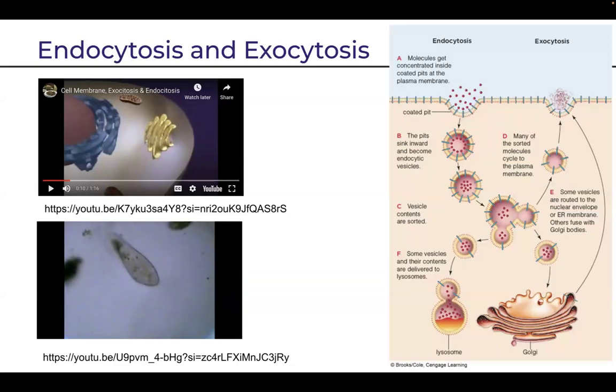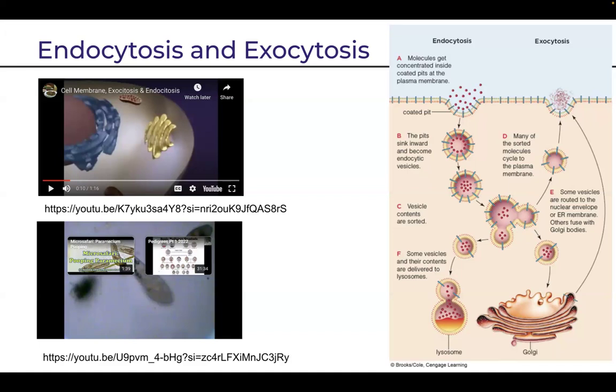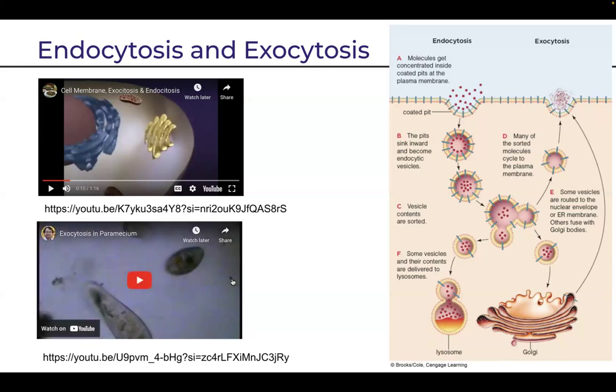I hope this gives you an overview of how dynamic our cells are and all the different things happening in our cells. Our cells are amazing. It's amazing that we're able to do all this and we're not even aware that things are going in and out of our cells. We're just sitting here living our life, but next time you eat a hamburger or you're licking your ice cream cone and consuming that food, think about what happens to that food in our body. Once we eat it, it goes down into our belly, it gets digested and taken up. What do you think is happening? Why do we have to consume energy?